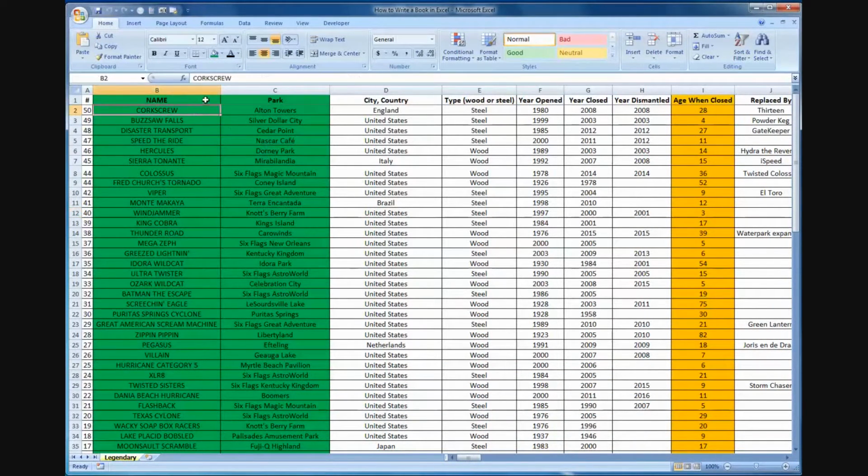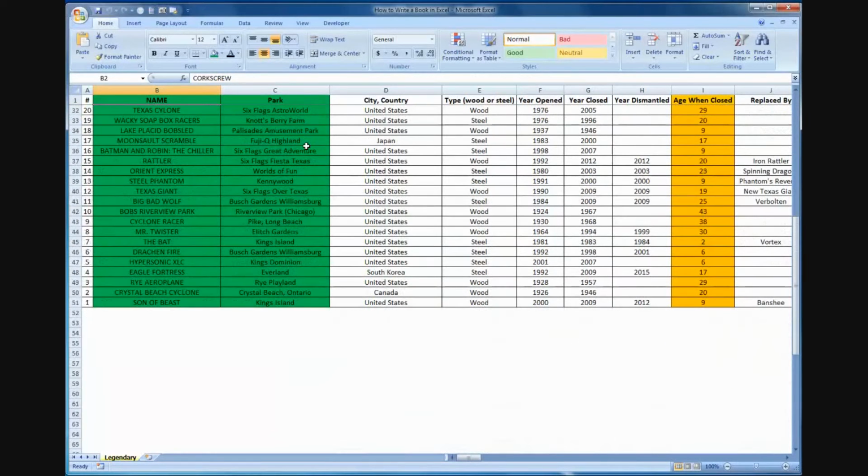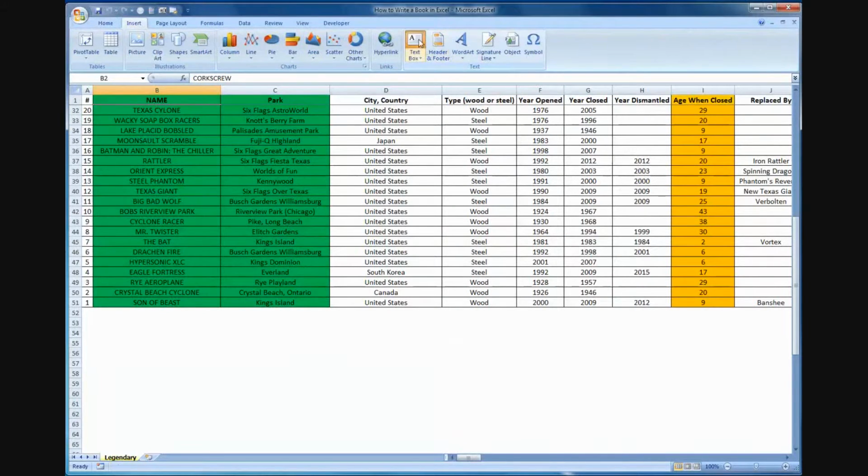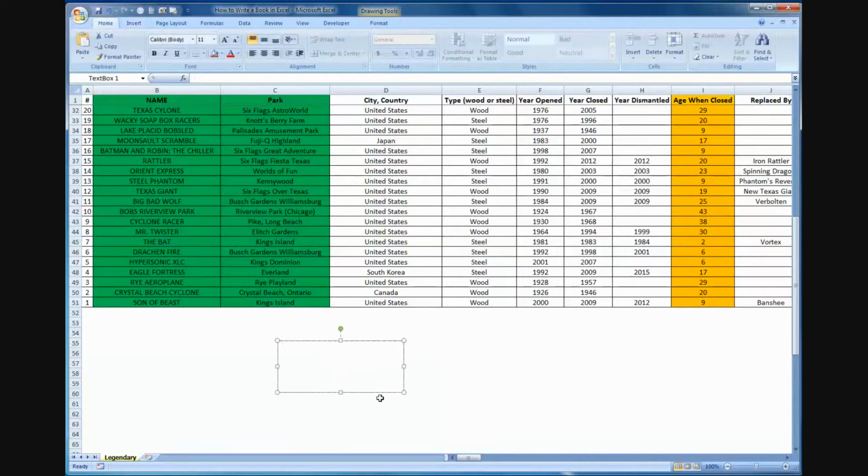Why write a book in Excel? Well, list-type blog posts and articles are very popular these days, so my idea was to turn one of these type of list posts into a short book. This method is not good for every type of book. I mean, you wouldn't want to write a novel or some other long work of fiction in Excel, but for this type of list post, it's very good.